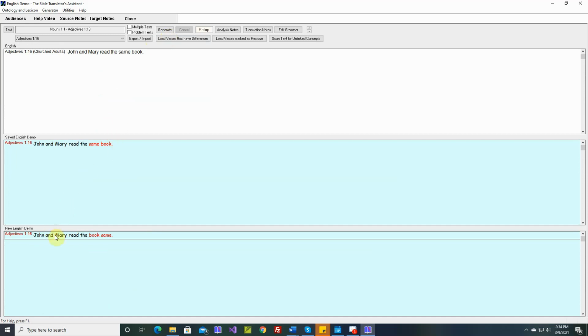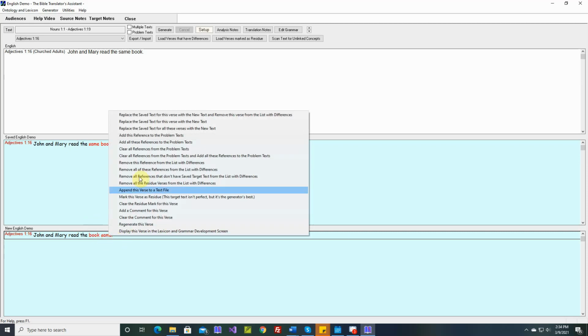There's one verse that has differences. After it finishes the passage that we specify, in this case nouns 1:1 to adjectives 1:19, it loads the differences. And we have one verse that changed, so it's the word same. Same is one of those identity pronouns and identity adjectives that we talked about. So let's go look at that verse.